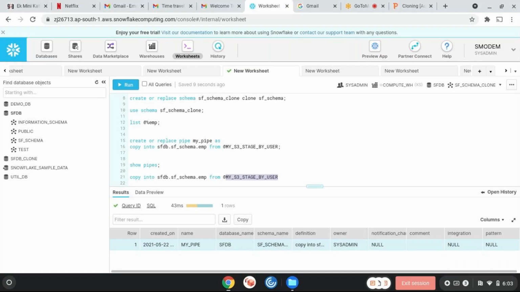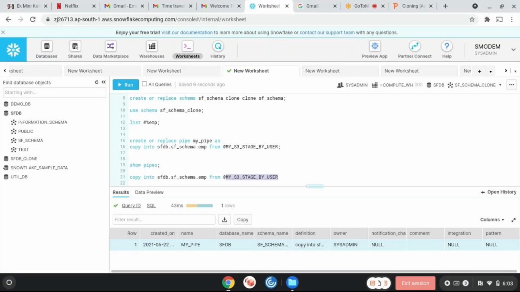Will it sit in the source table, or will it sit in the clone table? Guys, I'm asking you a question. Whenever new data is pumped into the stage, that means you copied some files into S3 buckets, the data automatically gets copied into the table, because whenever a new file comes, Snowpipe refreshes and the copy into command gets executed.